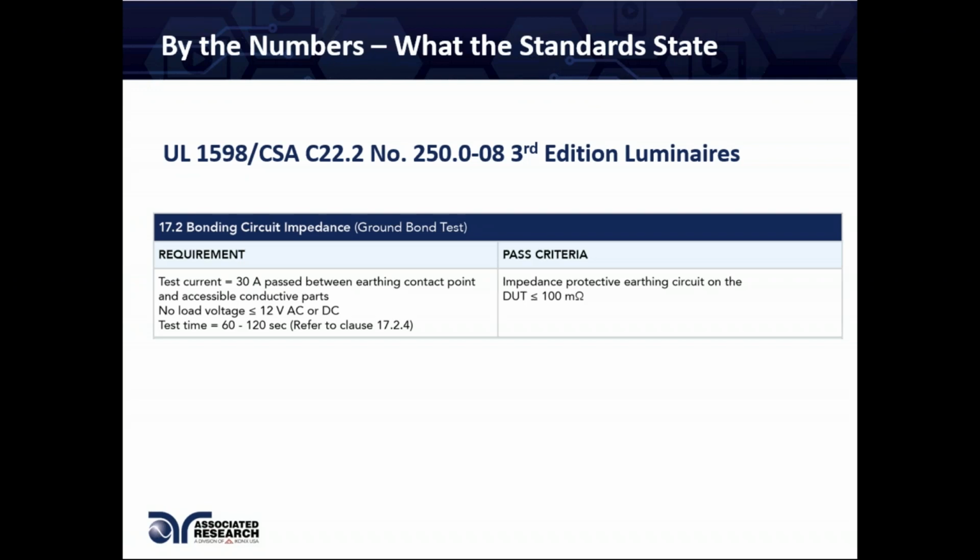So with the test standards, you'll see these numbers vary a little bit from standard to standard, but the basic concept remains the same. In the end, you are testing the same ground circuit of any given product, and the idea is the same. The purpose is the same. You're measuring the impedance of the ground circuit to make sure it's low enough and capable of carrying any fault currents.